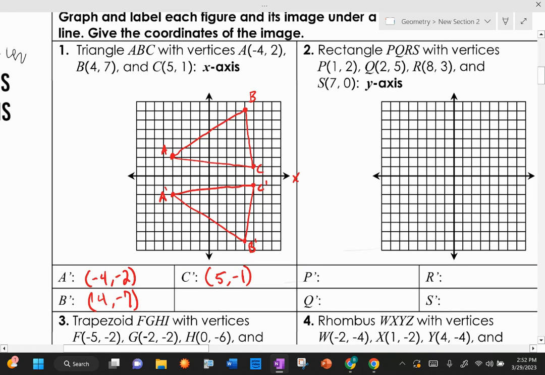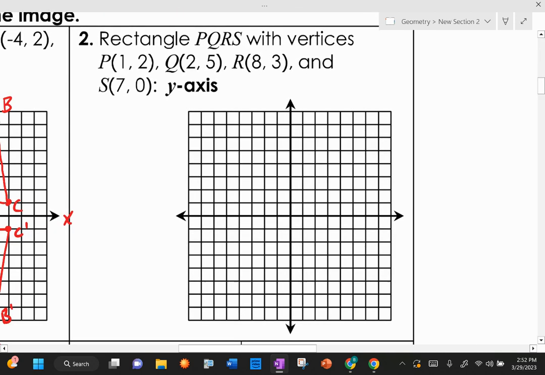All right, let's look at number 2. Number 2 is now a rectangle. So we can start by getting the rectangle on the page. What is our line of symmetry? The y-axis. So when the x-axis was our line of symmetry, which values did we flip? Listen to my question. When the x-axis was the line of symmetry, which values did we flip? The y's. So when the y-axis is your line of symmetry, which values are you flipping? The x's. Okay? So go ahead and work through number 2 right here, and then we'll check ourselves together.